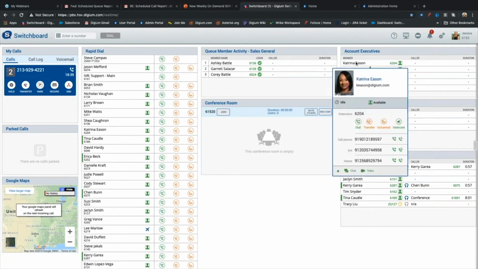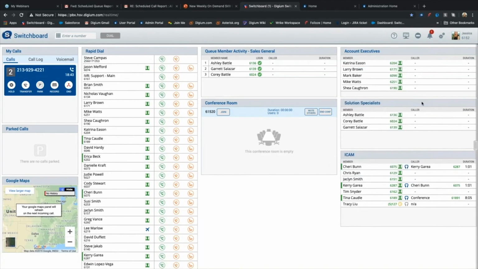Here I can see my status for individuals. I can see their contact information, and I can see down here who they're on the phone with, which is great for management. So I can see Sherry's talking to Carrie. I can see how long that conversation is going on. And if this was a manager situation, I can choose to monitor that call.